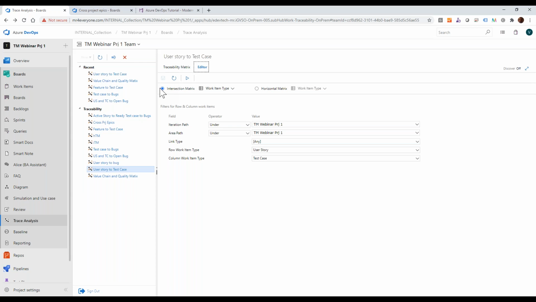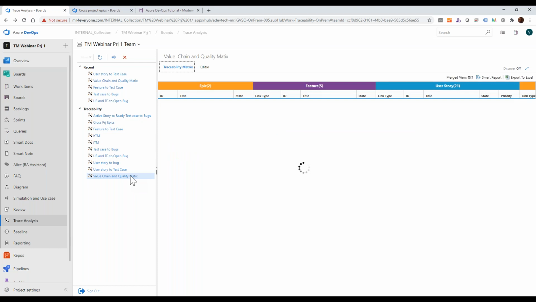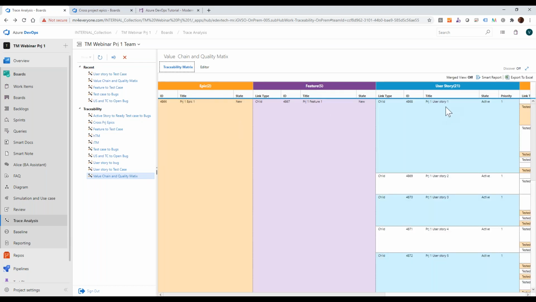The next question from Geeta is a great question. Do we have portfolio level traceability? Yes. When you create your hierarchy, if you look at this particular traceability matrix, the value chain we're looking at here is from epic features to stories. At the portfolio level, you would have one or two levels above the epic. You may have a portfolio work item, a stream work item, and then an epic, and so on and so forth. It just depends on how you have configured the system. You would end up having portfolio level traceability.